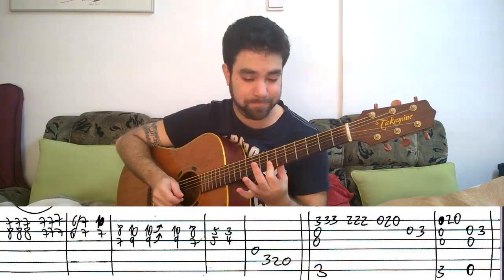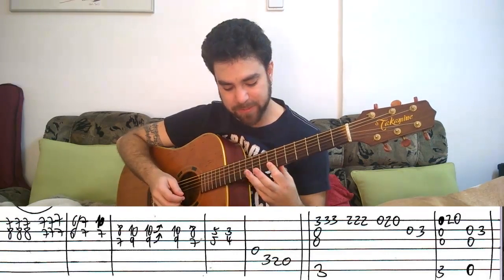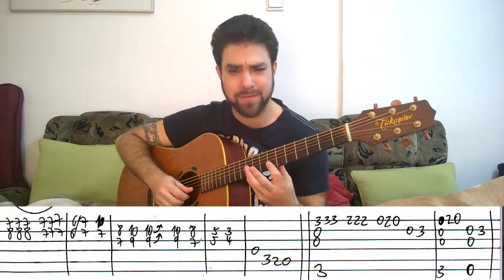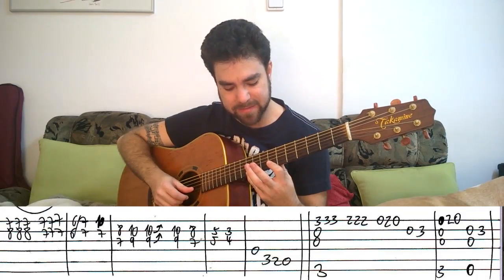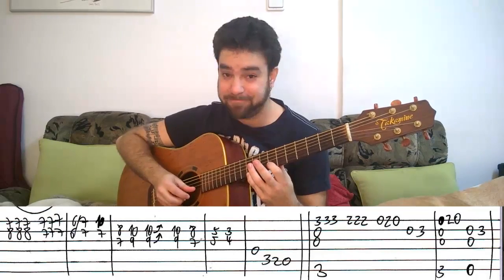So that's how it sounds. And then you put your pinky on the 10th fret of the E string. You keep the bar on. You don't have any time to take it off anyway. And you play 10 and 7, okay, on the 1st and 2nd strings.